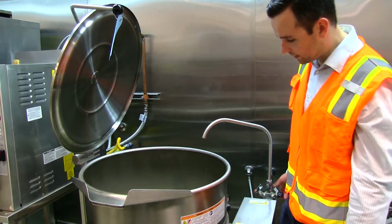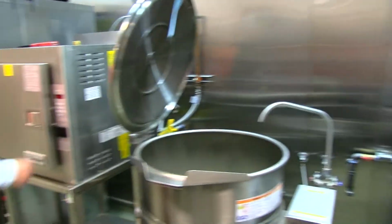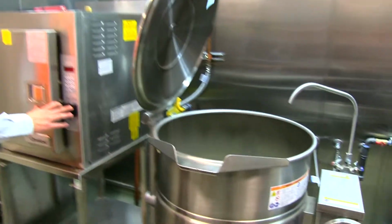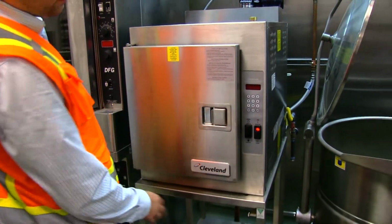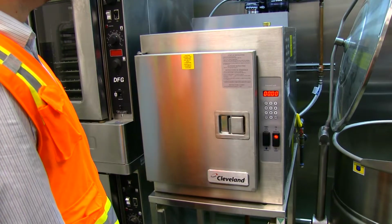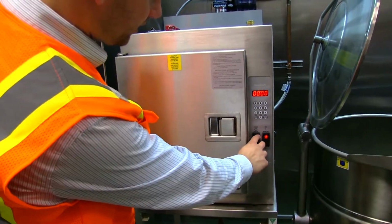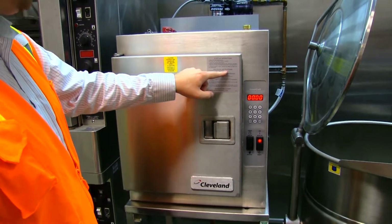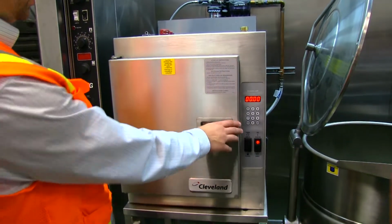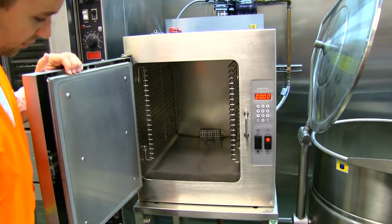So while this water heats up, we can kind of get the steamer rolling. Here we have a gas steamer. On-off switch here, timer switch here. Startup instructions and shutdown instructions are right on the front. Here's the handle to open it up. Here's a rubber seal around here.